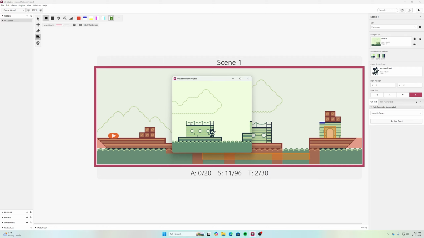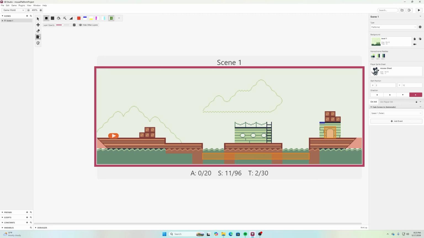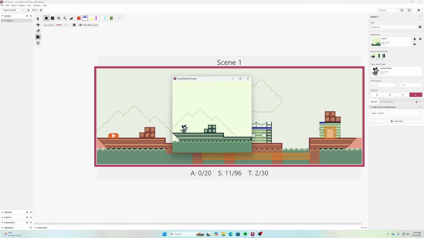So to begin with, let's add our jump through platform. To do that, we go over here to this little collision icon, the little brick looking button, and then we go over here to the collision top, has that blue line at the top of it, and then I can click and drag from one side to the other. Now when Mickey goes over here and jumps, it lands on it. If you go from underneath, you land on it that way as well.